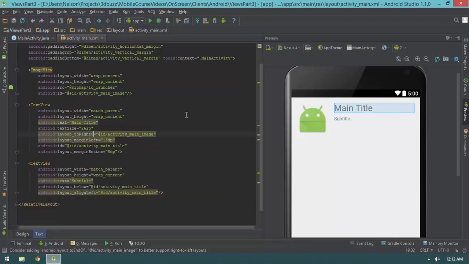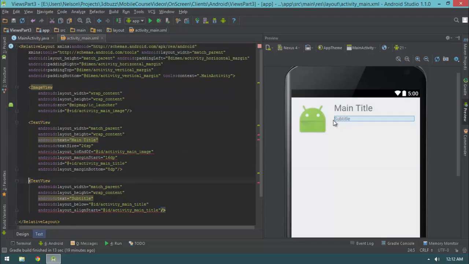But if I switch this to end of and margin start and align start, if I changed all those, now the difference would be in a Western locale, it would still look how it looks on the screen. But in a right to left locale, all of these things would be flipped.